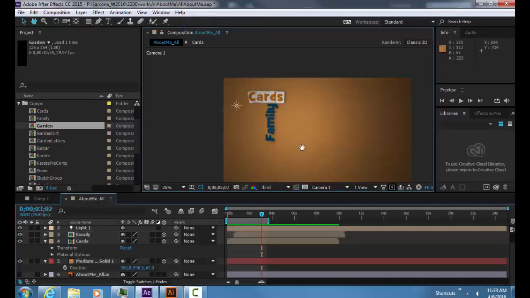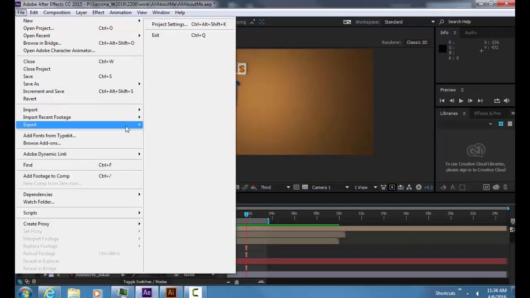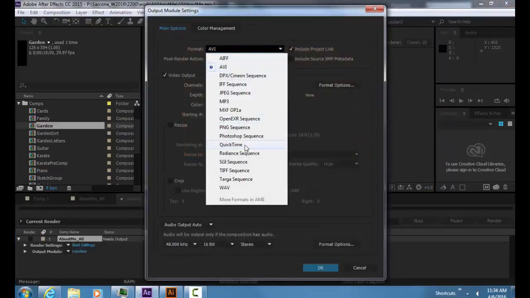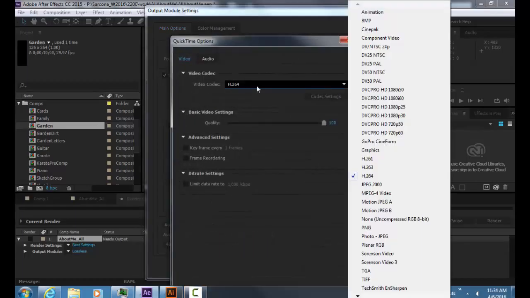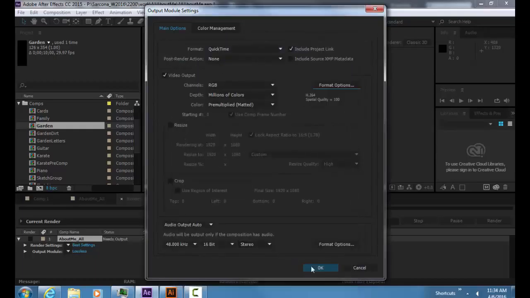Okay, so this will be your final movie. Just take that, make it into a QuickTime. This is the same settings we've been dealing with. Make sure you choose QuickTime and make sure you go to the format options and choose H.264. And just like I said before, if you end up with something enormous, like a gigabyte file, your settings are not right.